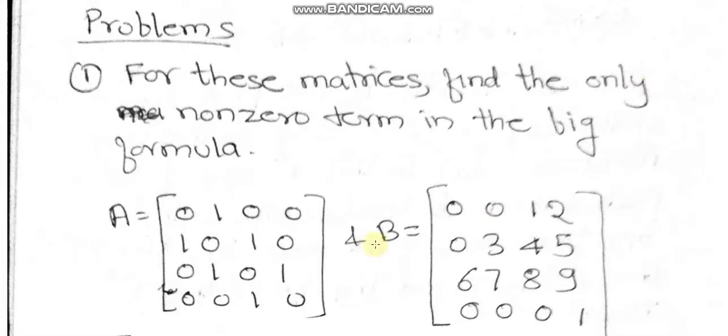So looking at the matrix A, you have only one value. If I want to find out the determinant of A, I have only this one, and depending on this, leaving this row and this column, I'll have only this determinant. So due to this one, I'll have 1 0 0, 1 0 1 and 0 1 0 as the cofactor of this one. And it is being multiplied with a minus value.